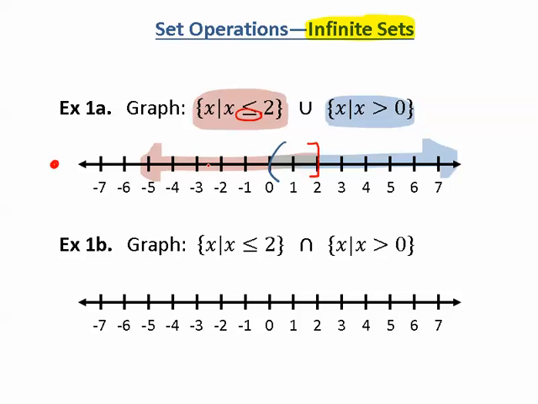If we take any other value, let's say between the two, and let's call this 1, is 1 represented in either of the shaded regions? And it is. It's actually in both of them. And what about a number up here, let's say 5? 5 is actually represented as well. So any number, no matter where you put a dot, is in a shaded region. So the union of the two would be the set of all real numbers.